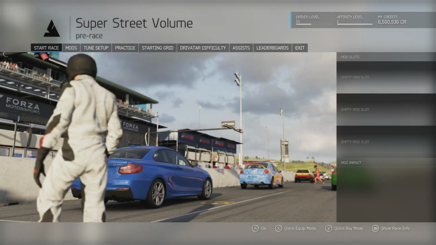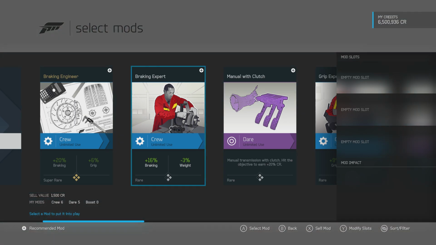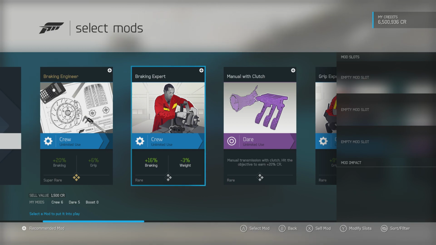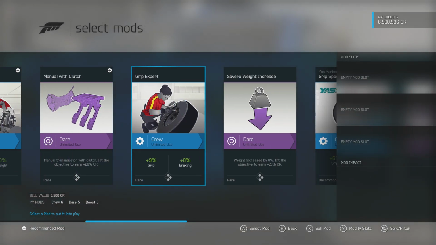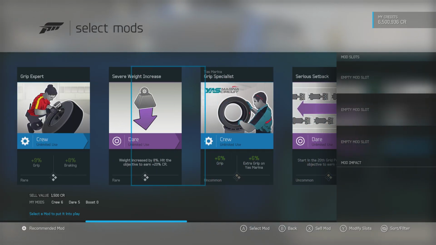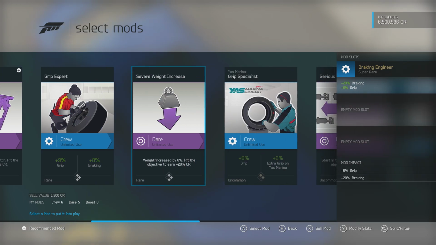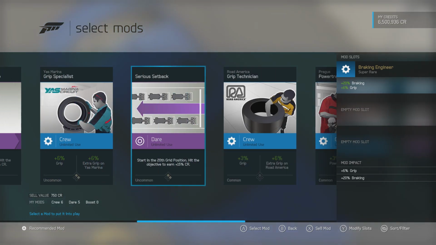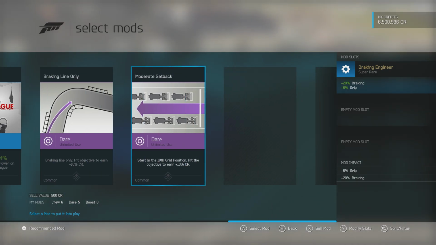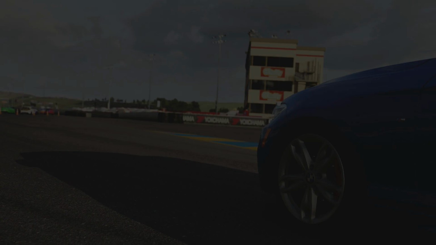Let's see what mods we can put on. So we can have 20% braking, 6% grip, 16% braking, minus 3% weight. Plus 9% grip, plus 8% braking, and plus 6 grip. I think we'll go for the first one, the rare one. I'm not into any of those dares, really. Just keep with the crew upgrade, or crew mod, should I say.